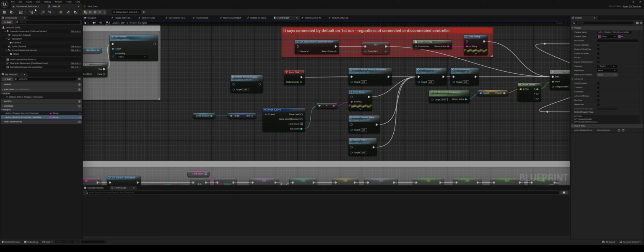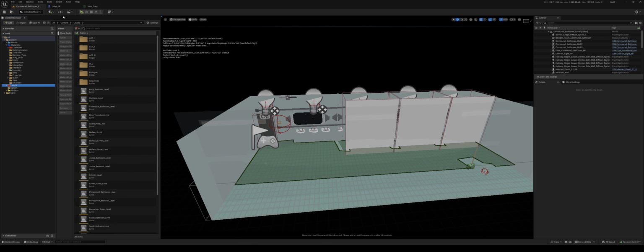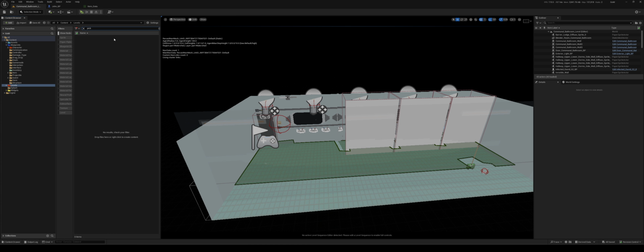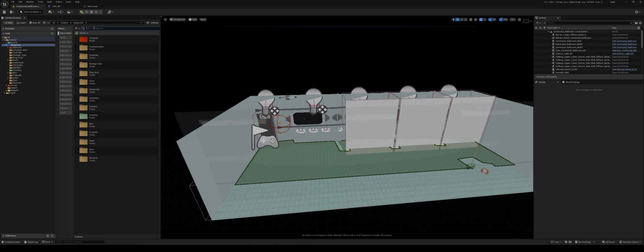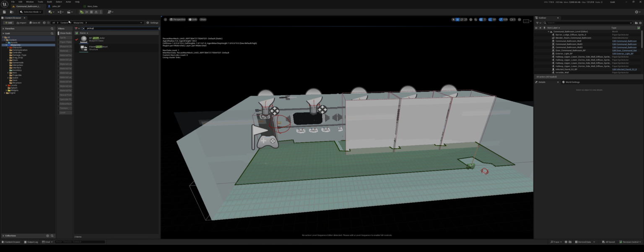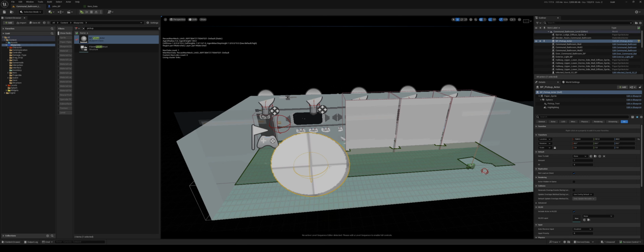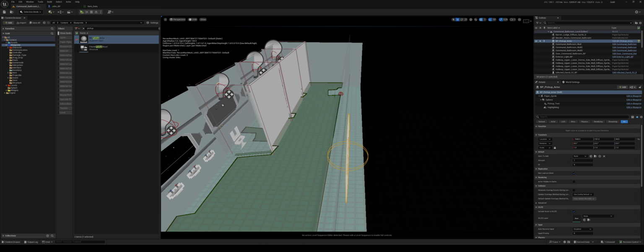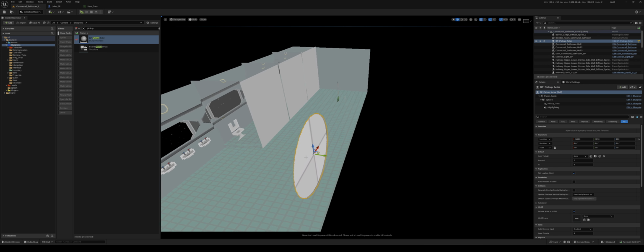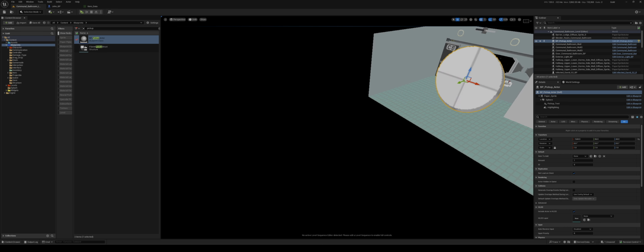Right. So let me chuck in a pickup item because I'm not going to do that first level and crash the whole game again. Not again. I'm in levels, that's why. Right. Pick up actor, drop it in. I know, it's a placeholder, I need to change it. Grab that. That goes there.